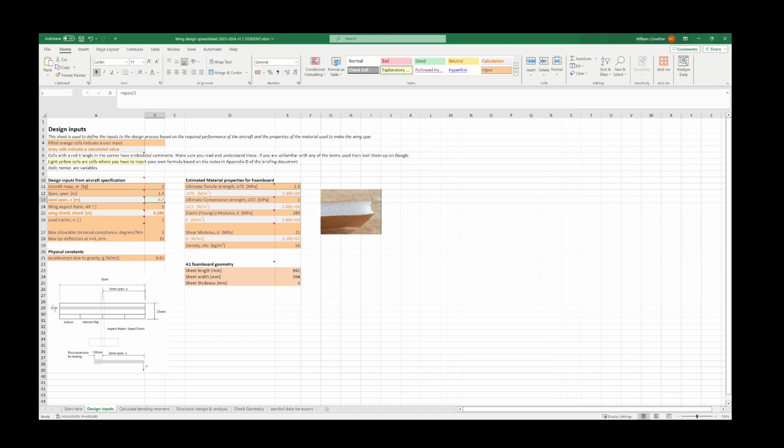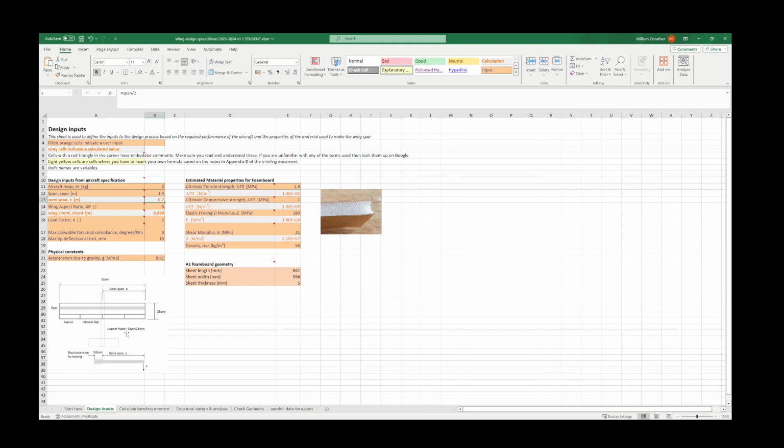We've got a spar in the middle, so a spar is generally referred to as a bit of structure that you'd have in the wing that takes most of the bending. And we've got an aileron and an inboard flap. Both of these are trailing edge flaps. If it's generally outboard and it's used for roll control, it's called an aileron. If it's inboard, generally they're used for high lift, and that would just be called a flap.